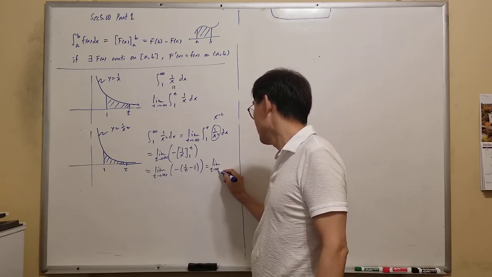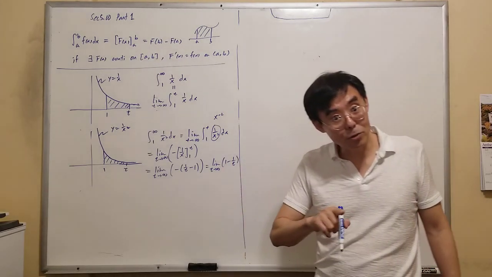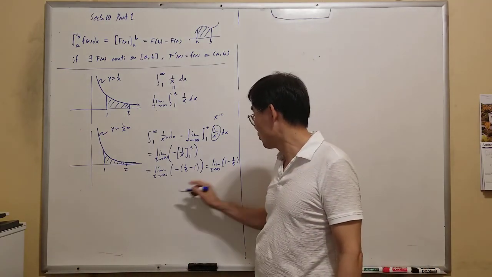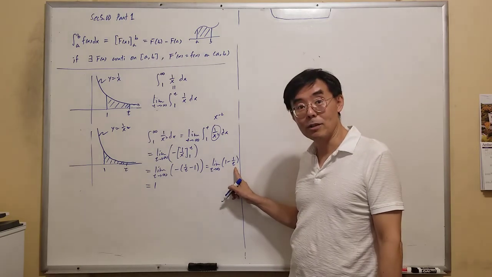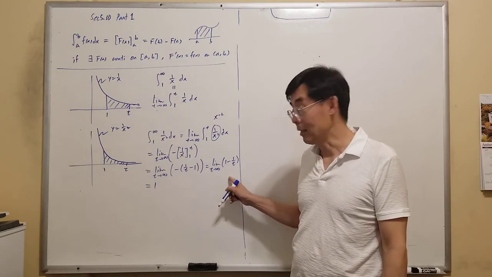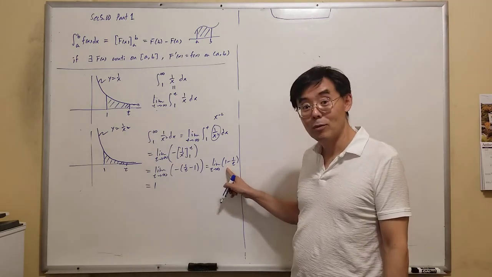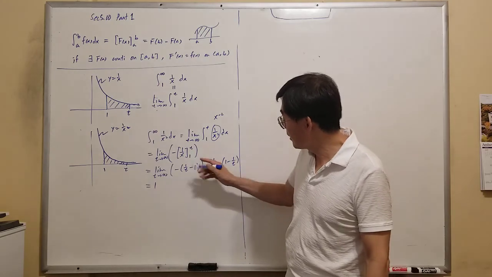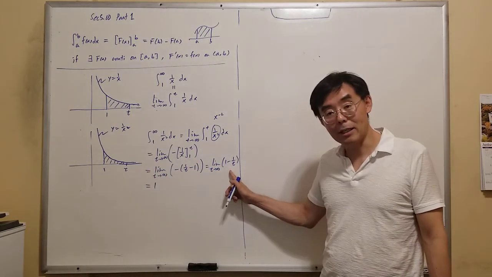As t goes to infinity, 1 minus 1 over t: 1 over t goes to 0, so it's getting closer and closer to 1. See? When t equals 100, 1 minus 1 over 100 is 0.99. If t equals 1000, 1 minus 1 over 1000 is 0.999. See? It's getting larger and larger, but ever so slightly.